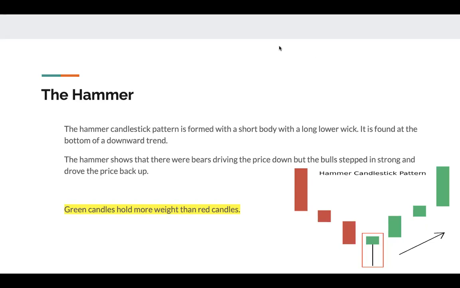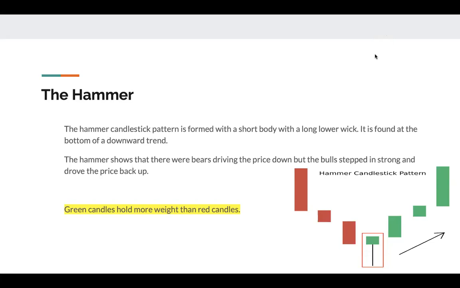So number one, we're about to go over bullish candlesticks first. So these are your bullish candlesticks. If you want to put in your notes right now, right at the top, bullish candlesticks. There are a lot of candlestick patterns out in the world, but I am only going over the ones that actually matter. Some candlesticks, like a bullish harami or something like that, I don't cover. We're going over the main candlesticks that you see on a daily basis that actually work.